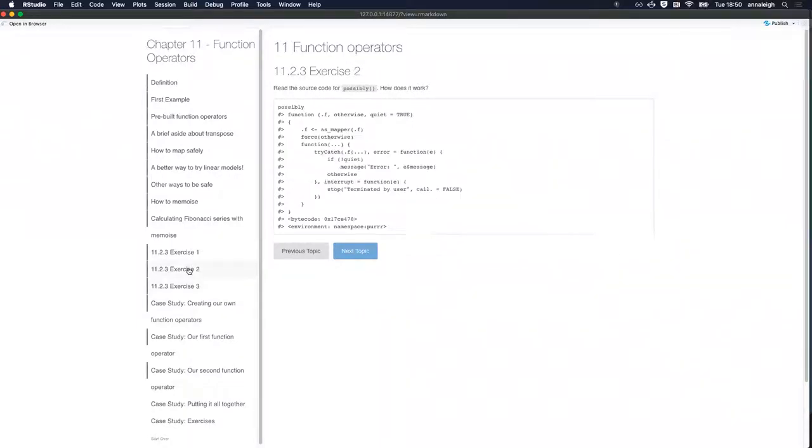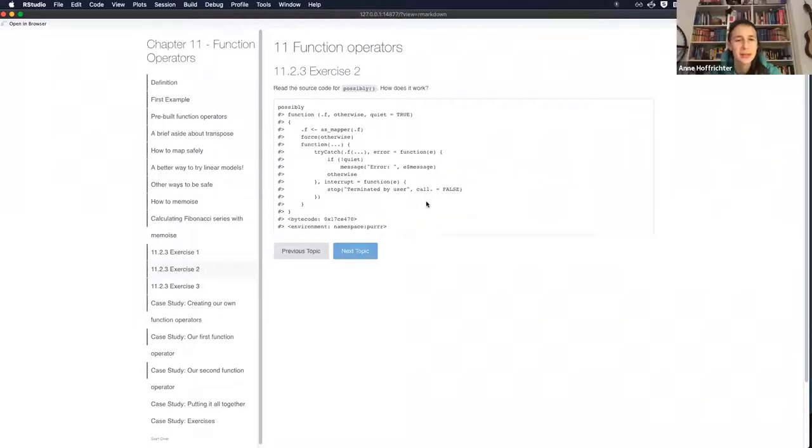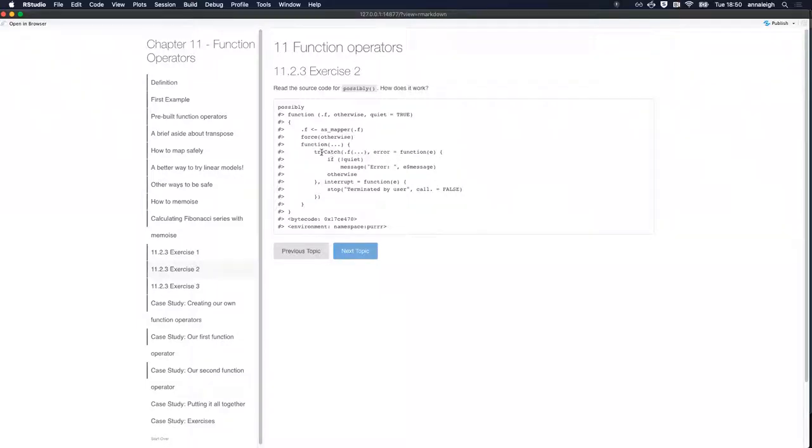Oh, should I go back? Yeah, so that was basically that you run the function, and if it throws an error, you already give a value that should be returned in that case, right? Yep. So this is the try catch, run the function, our error function E returns otherwise. And then if there's an interrupt, otherwise it's just going to run the function and return you the results here. Okay.